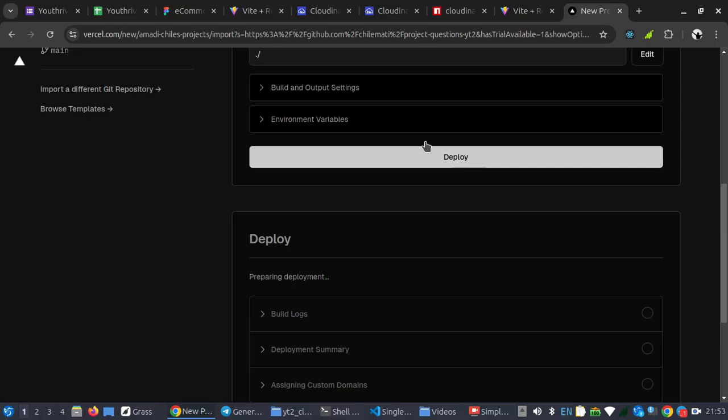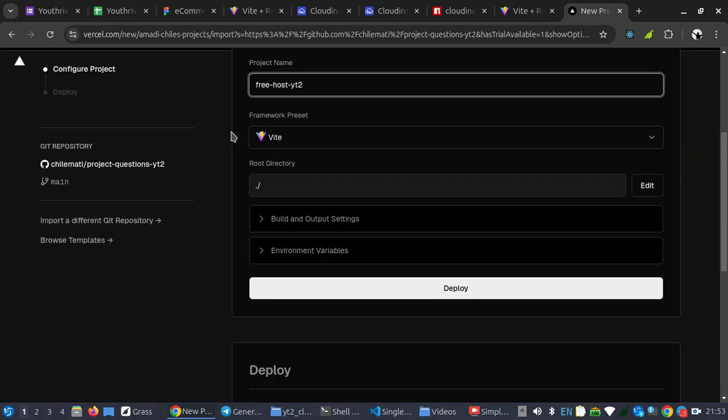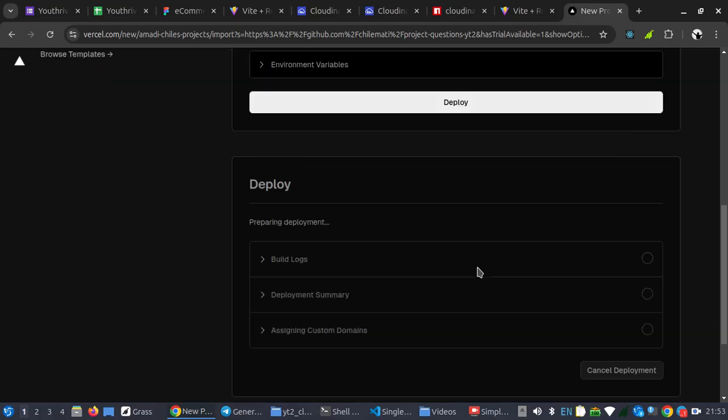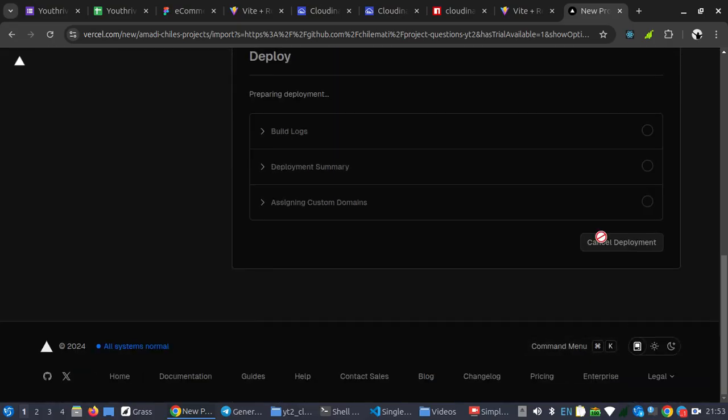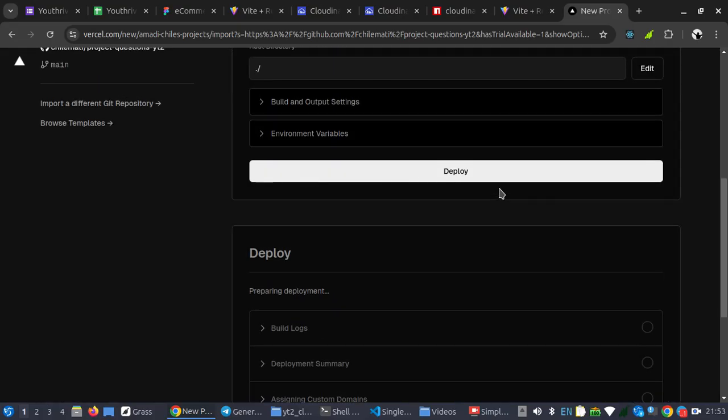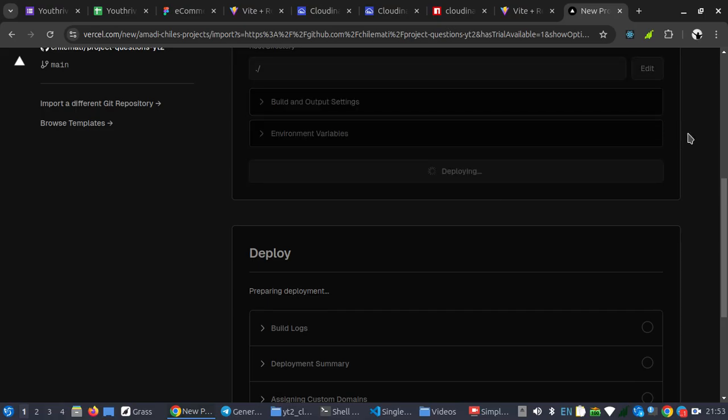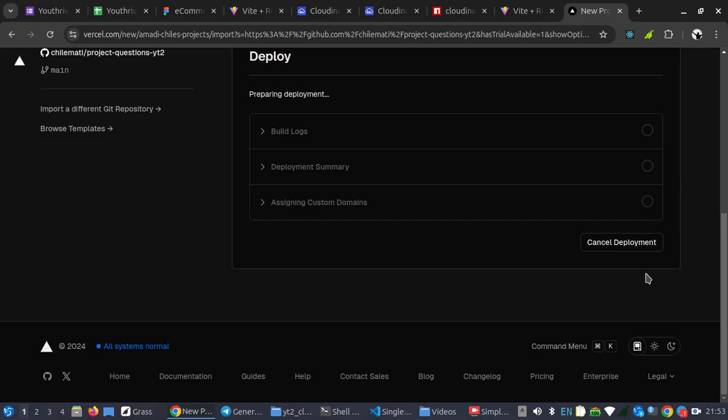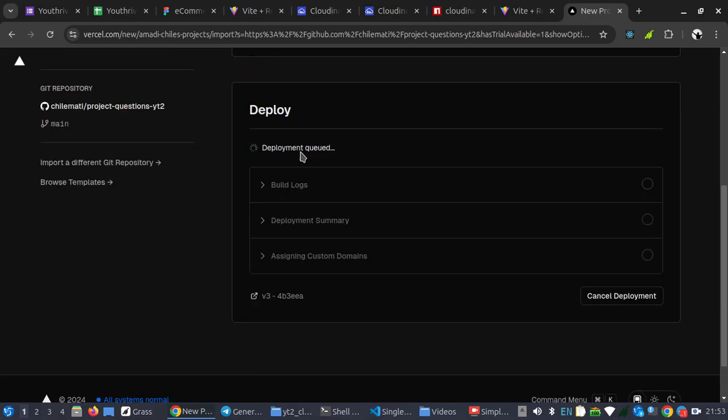So it's going to run the npm build now to make sure that there is no error, then it will actually deploy that. So let's click on this. You notice the information I'll be showing here. Deployment queued.